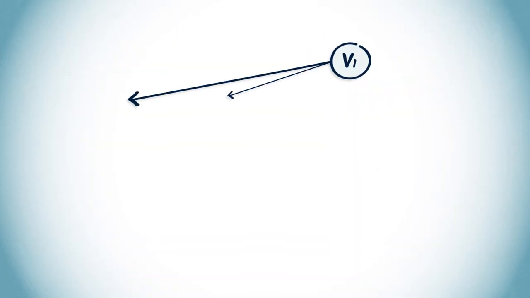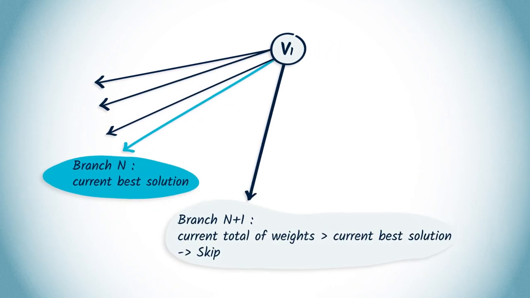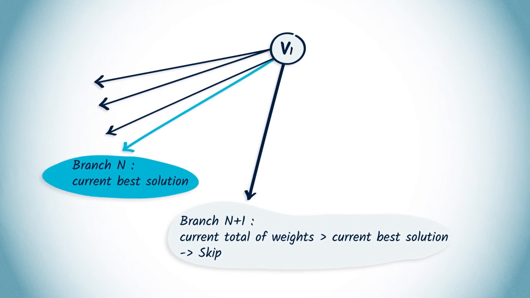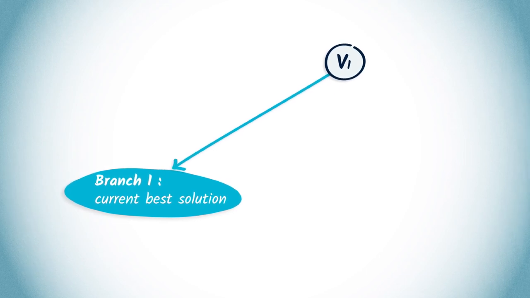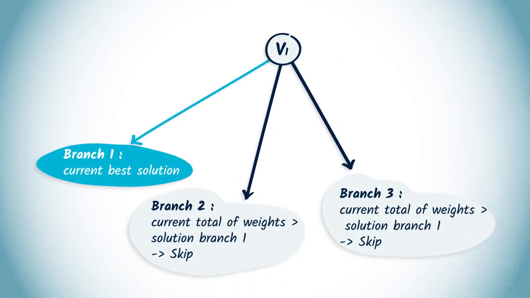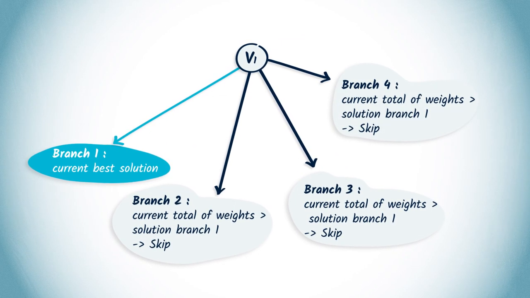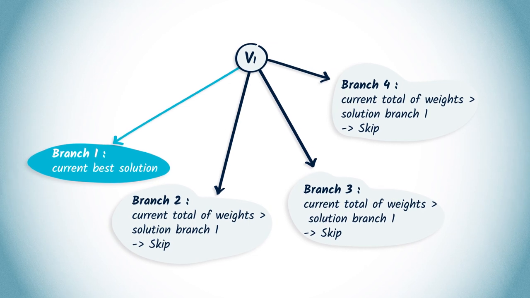A quick improvement of the previous algorithm is to stop the depth search when it's certain that the currently explored branch will not generate a better solution than the current best one. This is the case when the total weight of the edges used in the current branch of the tree is already larger than the total weight of the best solution found. This means that the branch that's explored at each step has an influence on the overall calculation time. For example, imagine that by chance we start with the branch that generates the optimal solution. When exploring the other branches, we will abort exploring them as soon as the total weight exceeds the one found for the first branch, which will save a lot of calculation time.